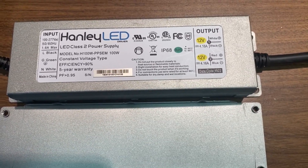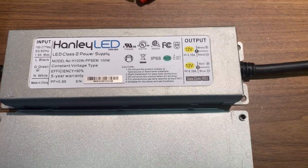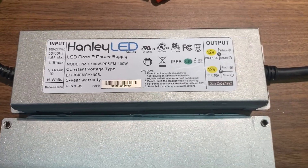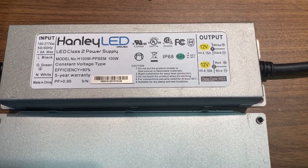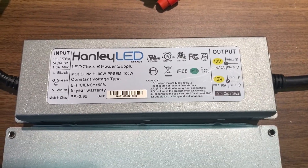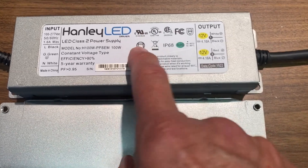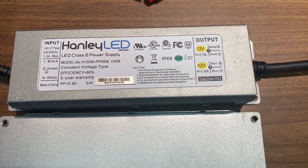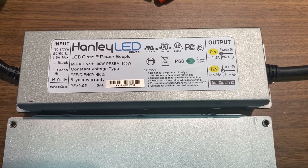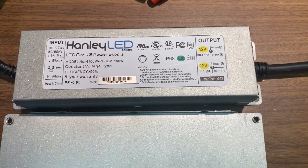One thing I liked about the Meanwell supply: if you go to their website, on all their supplies they actually quote the noise output figures and have plots of the noise versus frequency for all of their supplies, which seems to indicate they've given a real good effort toward keeping the noise abated from these LED drivers. Hopefully that's helpful for anyone that's ever encountered one of these things. These LED lights are everywhere now — all the signs we see on the streets are usually LED illuminated — so if you ever have a problem, it could be the LED driver. 73, this is Steve, V6WZ.